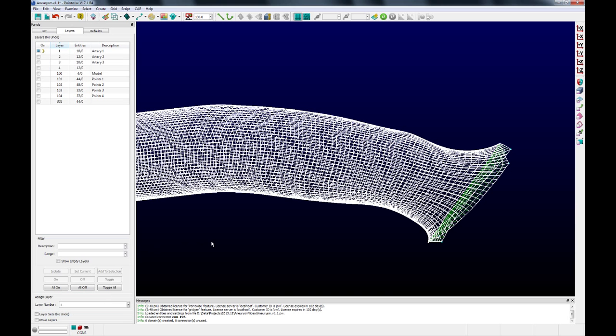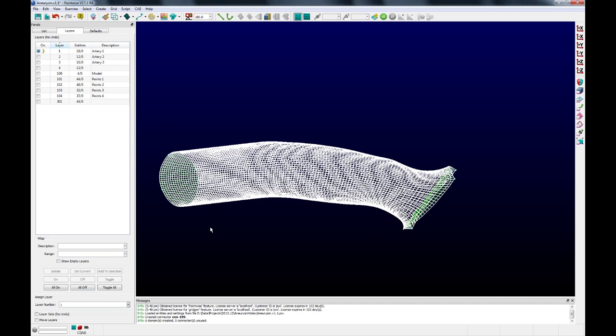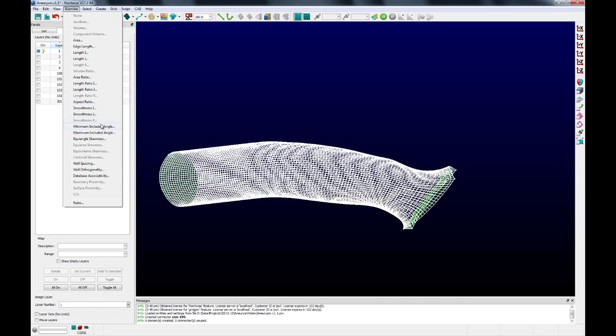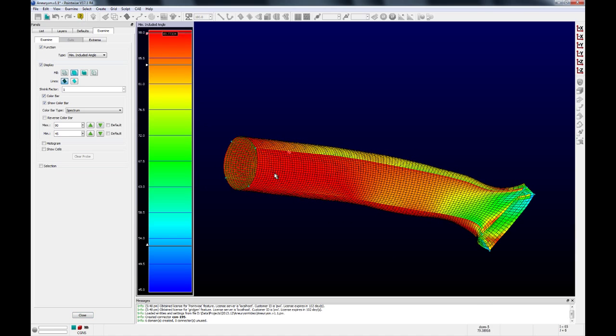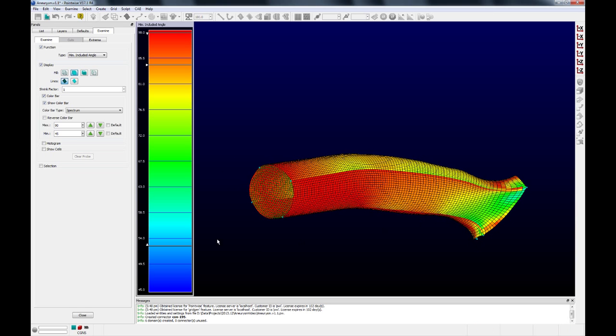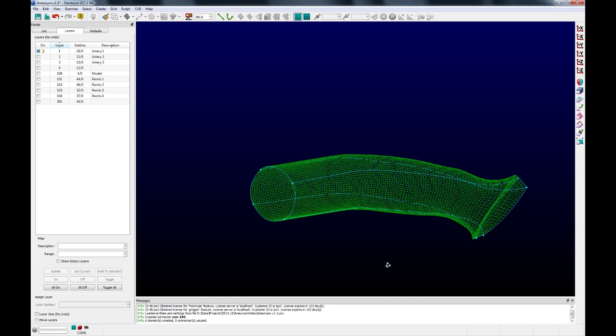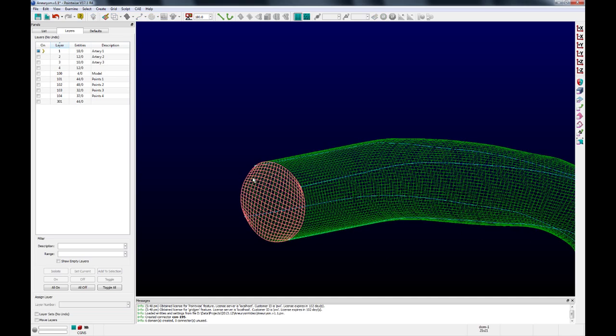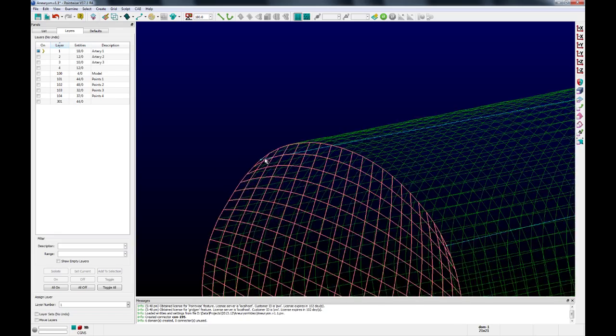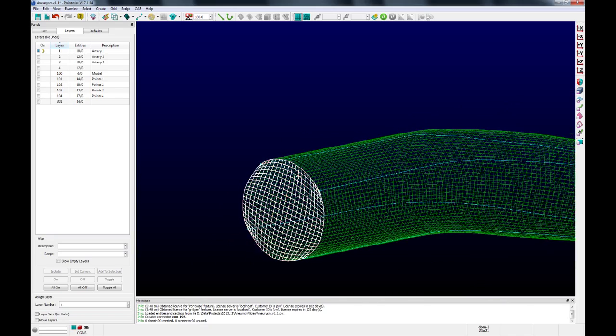We then select OK, and if we now go back and go into Examine and look at the minimum included angle, you can see that this is a much better mesh already. You can see that we're almost perfectly orthogonal here the majority of the way down the artery. So the next step that we need to do is we need to introduce this OH topology I talked about before, because we have a nice, great quality mesh on the side walls, but these meshes here at the end really are very lacking because of this very high skew at that junction.